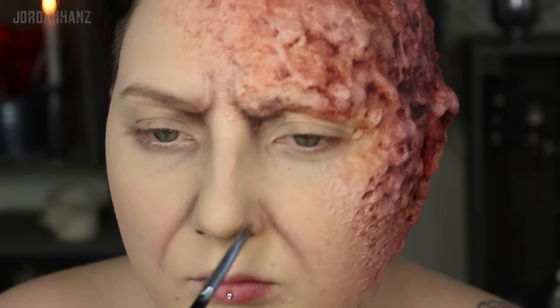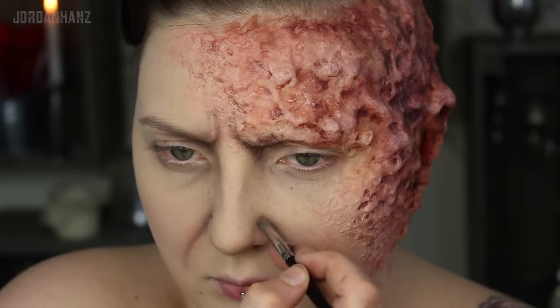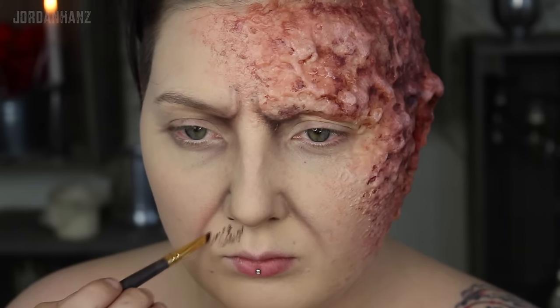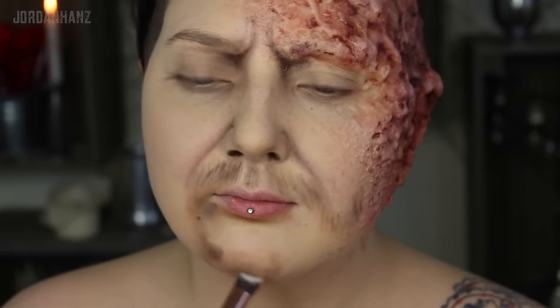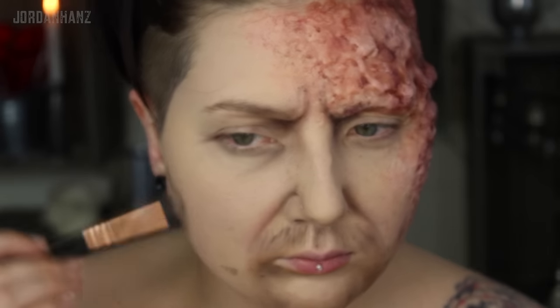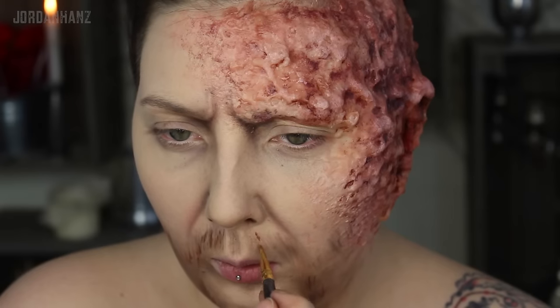I even contoured my nose a little bit to make it look a little more manly. So with the beard — I was going to sketch it out and just start with a base color of eyeshadow, but I quickly realized that my face is a bit too short and round, unlike his being long and large. To even somewhat resemble him, I knew I had to do something different.